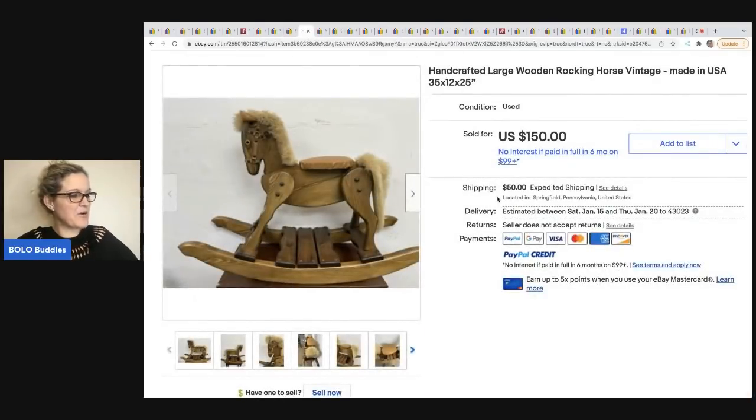The next item comes from Philly Flipper. He won a challenge I had called Thrift Five and Fifteen — five items in fifteen minutes. I got a bunch of YouTubers and resellers together, we went into a thrift store, had 15 minutes to source five items, and you guys voted on who had the best haul — Philly Flipper won. This was one of his items: a rocking horse. He thrifted this for $15 and took a best offer of $140. If you put hashtag thrift five and fifteen in the search bar, it will pull up all the videos from everyone in that challenge. Super fun collab — definitely go check it out.